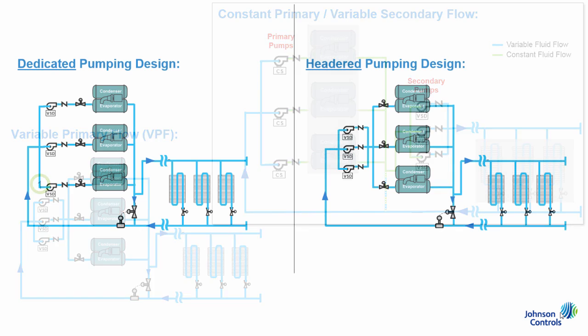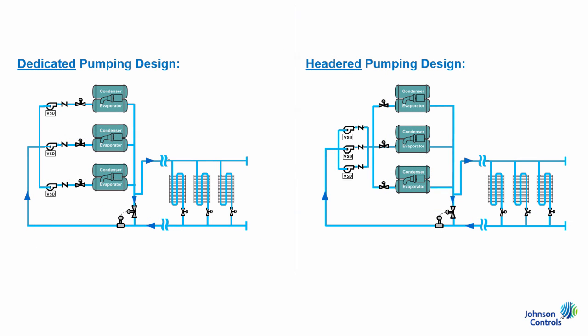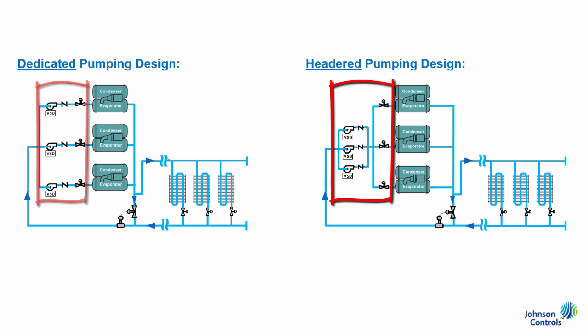One additional item to note regarding pumps is that VPF pumps can be arranged in a chiller-dedicated design, meaning they directly support each individual chiller, or in a header design, which is much more common. The header approach allows all pumps to contribute to the system flow, independent of the number of chillers. This is typically preferred by the consulting engineering community, as it allows for improved system energy optimization opportunities. For example, when the system is operating at part load, a control strategy could be implemented to optimally balance the load across several pumps to help maximize system efficiency. This is a more difficult task with a dedicated pumping arrangement.